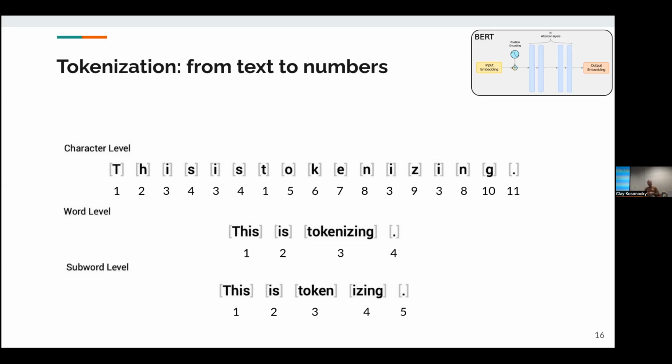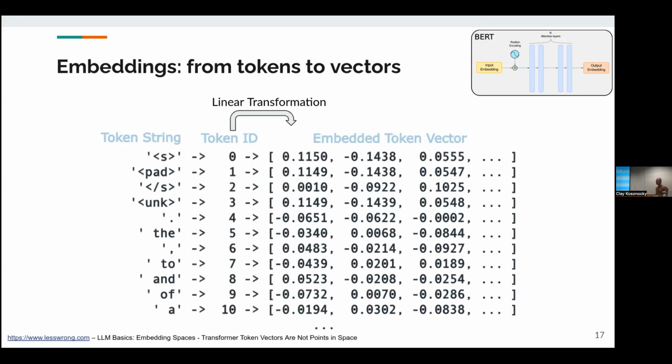Then once we have these numbers, we have to produce a matrix. Transformer models take input of a matrix of a specific size. The way that we get this is called word embedding. We train a simple linear transformation that goes from these numerical values to a specific token vector. This linear transformation isn't programmed in, it's learned by the model during the training procedure.